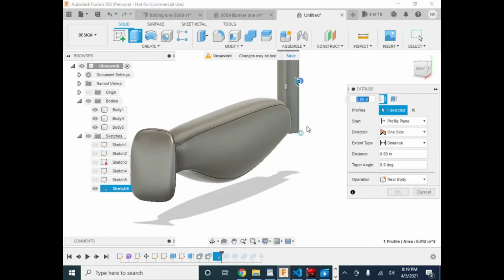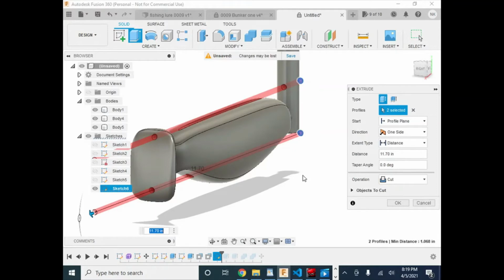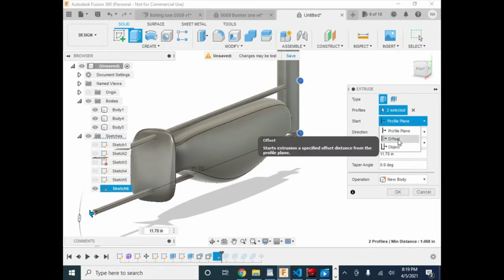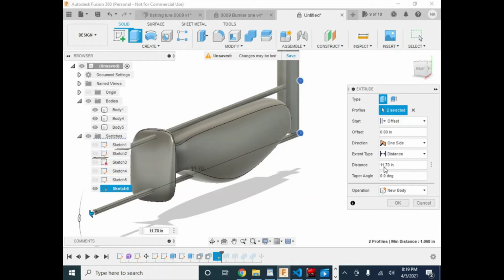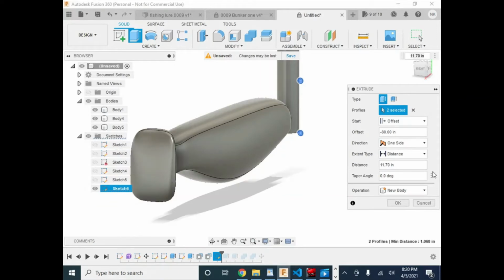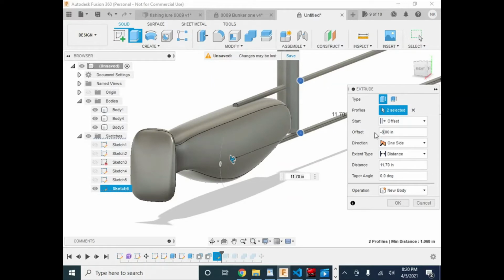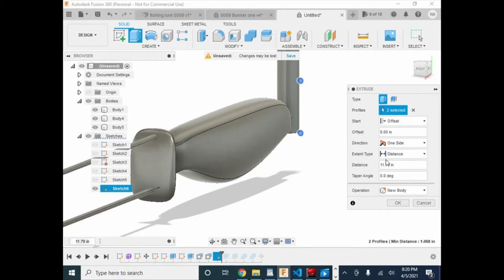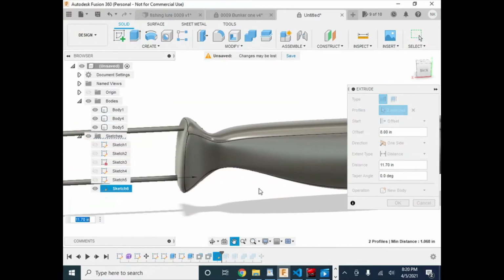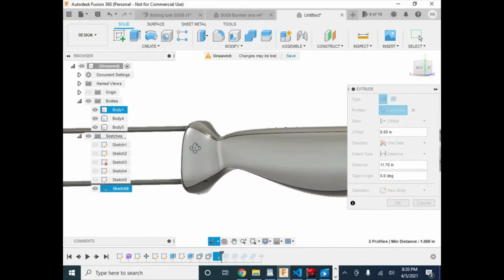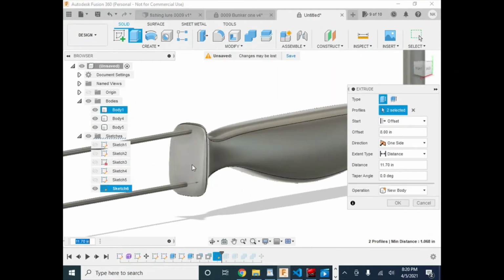When we extrude these, we can go ahead and just pull them back, same as before. We'll just say new body, and for direction, we will start it on an offset. Let's say the offset is -8 inches. Ooh, the other way, +8. There we go. That just brought it over, and I don't see any of those sticking out, just right out the part, which is what we wanted.